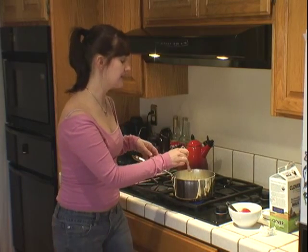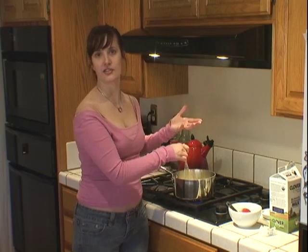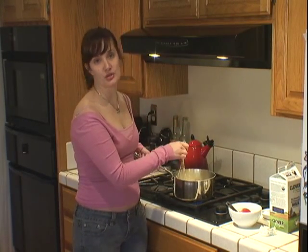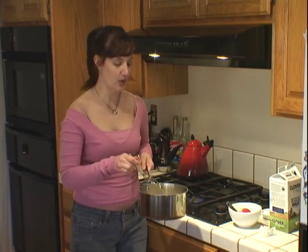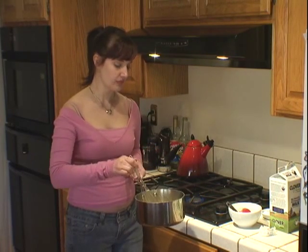But often for things like a cheese sauce or a bechamel, which is a basic French sauce that you can add cheese to make a cheese sauce, you're just going to want a blonde roux. So you're not going to want to take it past sort of just a flour and butter color. And the blonde roux also has the best thickening power, because the starch in the flour hasn't cooked down enough to lose its thickening power.